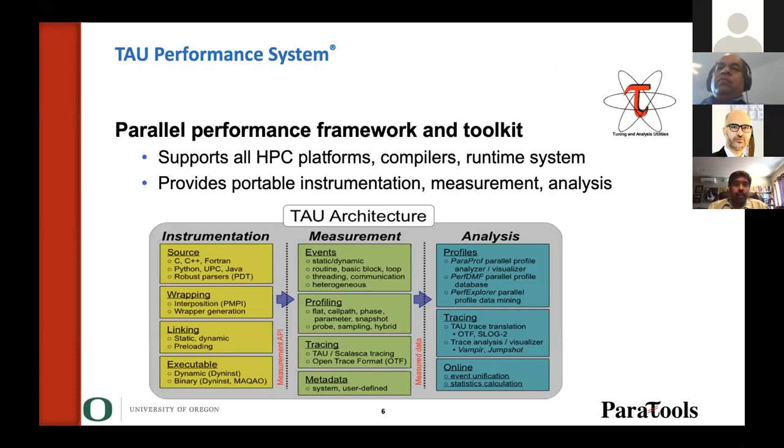There are three main parts to TAU. There is the instrumentation, where we add the hooks to your program, and that can be done in a variety of different ways, including source instrumentation at the link level, or even preloading a TAU library. And once you generate the instrumentation, it can measure using profiling and tracing and generate profiles and traces that can be visualized in ParaProf, a visualizer that comes with TAU, and export traces to third-party tools such as Vampir, and Jumpshot is supported and ships with TAU.